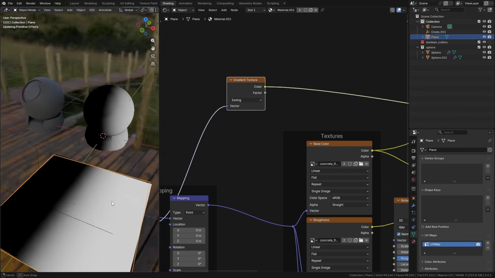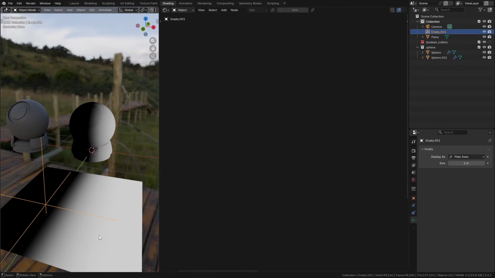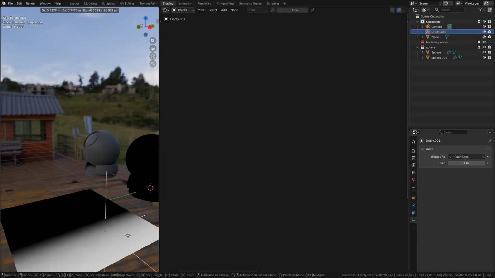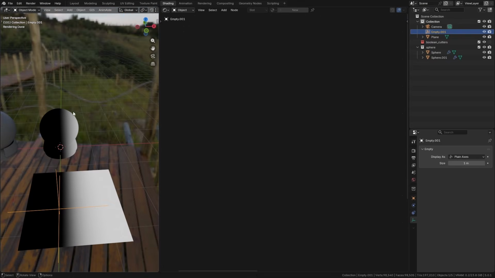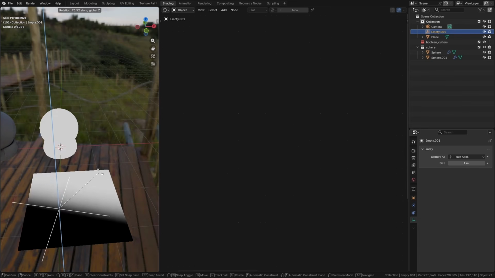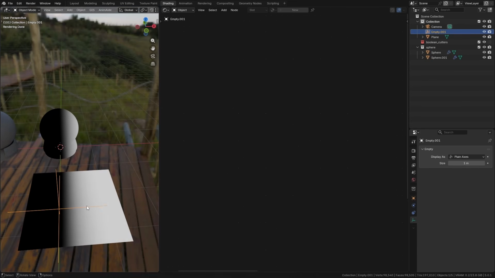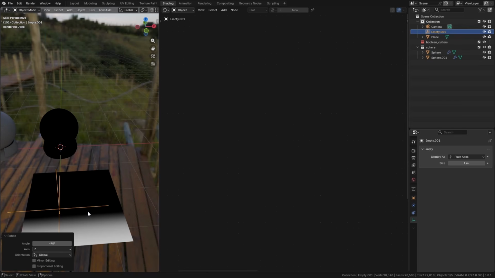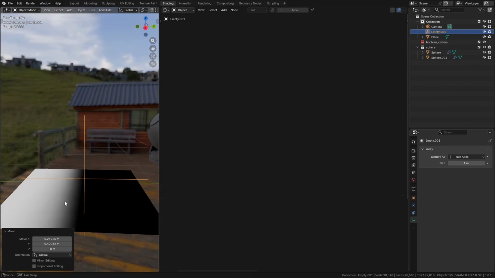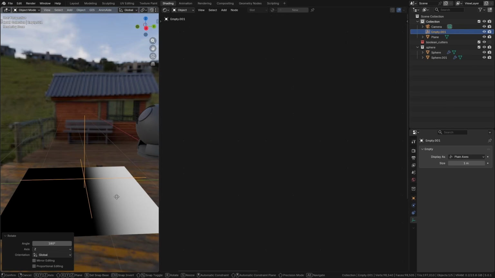We could change the mode on this to something like easing. Right, so now if we grab this empty object and we move it around, it will actually affect anything with that material in the scene. We can scale it, which will make the fade out distance larger, and we can rotate it and we can move it around. I'm just going to rotate this 90 degrees, something like this. Back, let's go 180.